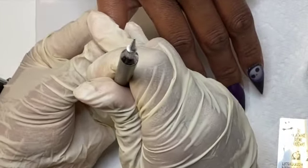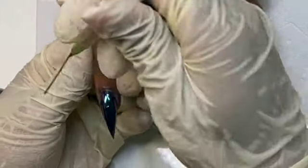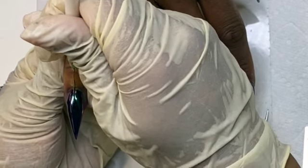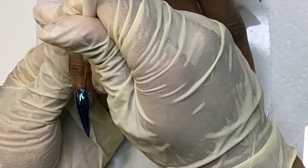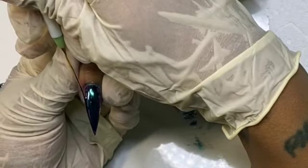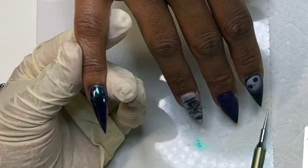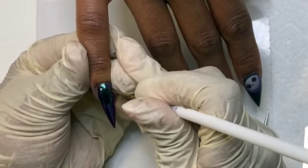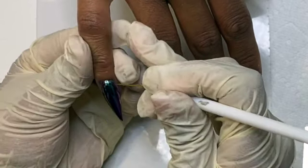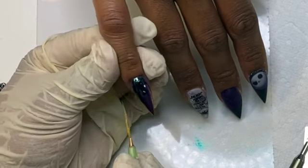I'm going to come back to my chrome nail — I've already top coated this with the no-cleanse top coat — and now I'm going to come in and make some drips. It was kind of difficult to see where they were going because the chrome was reflecting so much against my lights, but all I'm doing is going in with my dotting tool making dots and then coming through with my striper brush and just brushing those lines up to create the outline of the drips. I started to use a lighter purple chrome and almost wish I had because you could see the drips better, but I feel like this chrome goes way better with this set so it still looked good.